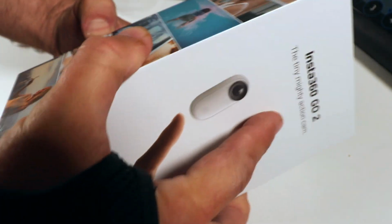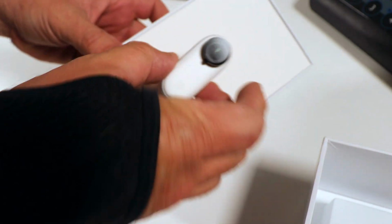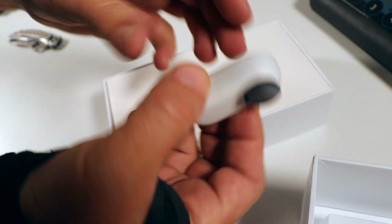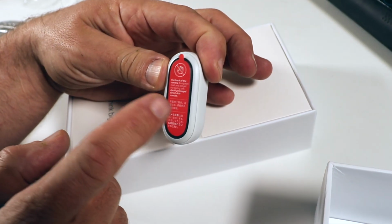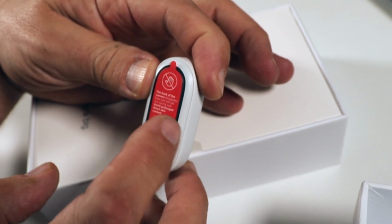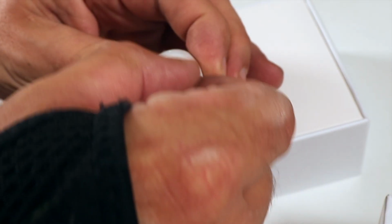Open, come on, open. Whoa, that thing is, oh, cool. Okay, that's got a pretty good magnet to it. I'm impressed. This thing is tiny. It's so little. Comes with a little warning sticker that says the back of this camera will get hot during use. Avoid prolonged direct skin contact. Nice little warning thing there.